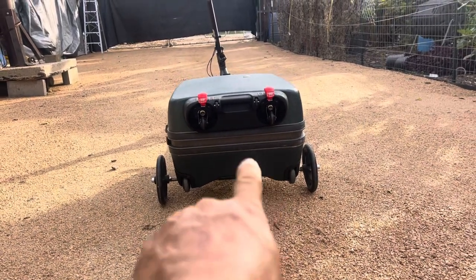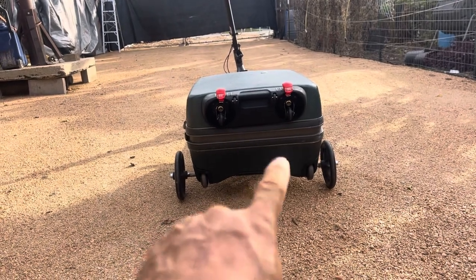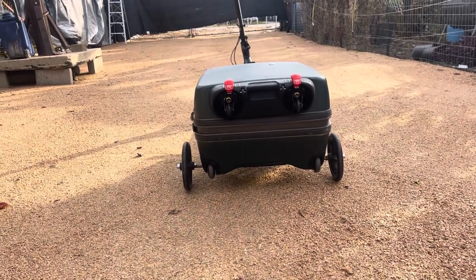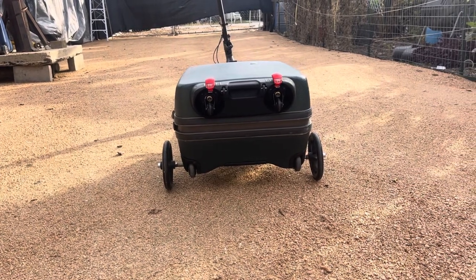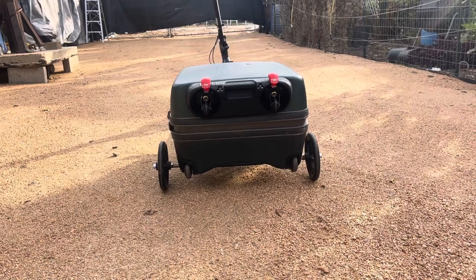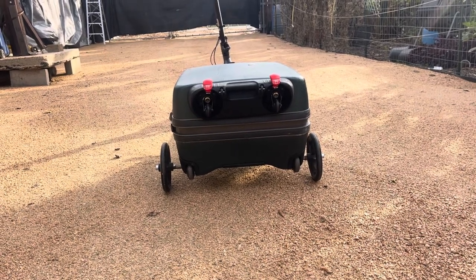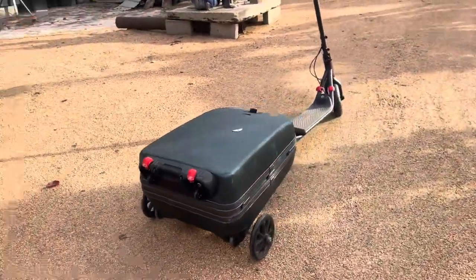I'm gonna put a little plate on there, like a license plate from one of my motorcycles that I no longer have, just to give it a funny look, like it's a trailer, because I am towing a trailer. Of course, I hope the cops don't stop me, since the motorcycle plates are no longer valid and I sold that motorcycle a while back. But anyway, I just thought I'd show this.